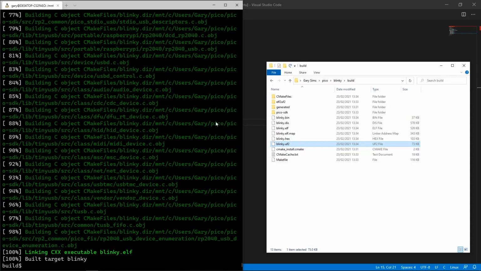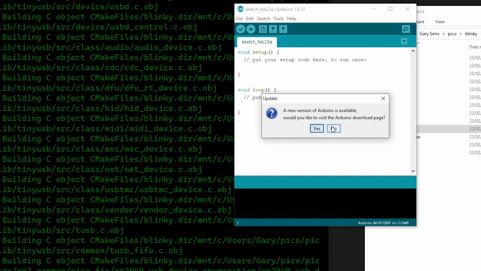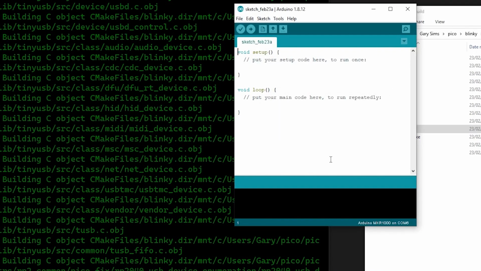Well, we need a way of connecting to the serial output and actually monitoring it. Now, here's the irony. Probably the best way to do this is actually using the Arduino IDE. So there are a couple of ways you can do this. I'm going to show you how to do it using the Arduino IDE. It's really simple. Okay, so here is the Arduino IDE. It's come up, got the empty program in it.